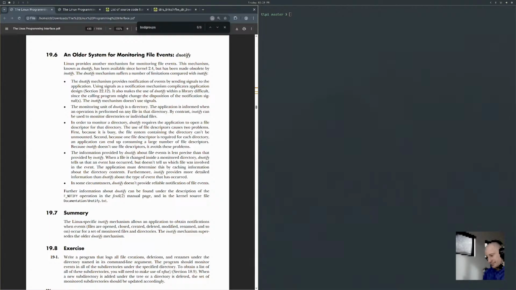I guess we could do that one. Or we could continue on reading. I feel like I fully understand the API of inotify now. It's very straightforward. I understand what it does, and how to implement this thing. It's just, again, an exercise. There's nothing really super interesting there. Yeah, I'm going to skip that exercise. It does sound interesting, but not interesting enough.